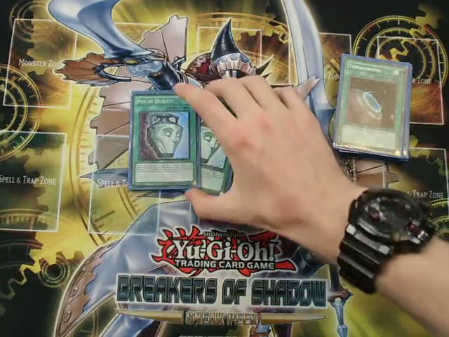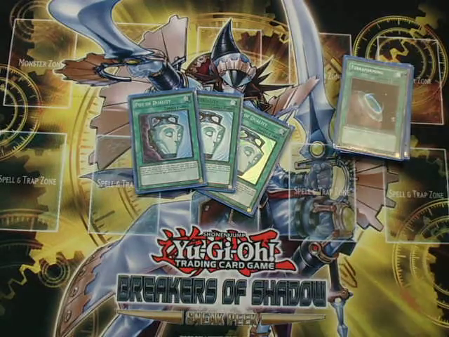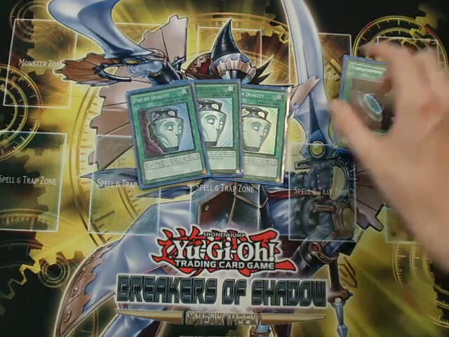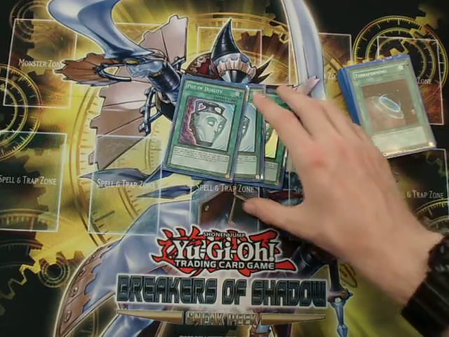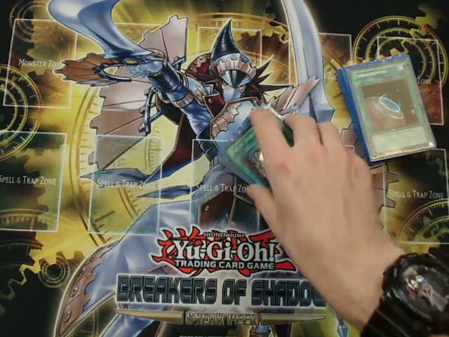Then next up, triple Duality. If you're running KKD, run Duality. It's just the default way of playing things. Increases your consistency by loads. Obviously, considering the PSY-Frames don't actually have that many monsters that you play, because you don't play Epsilon, it's terrible. This is just really nice.